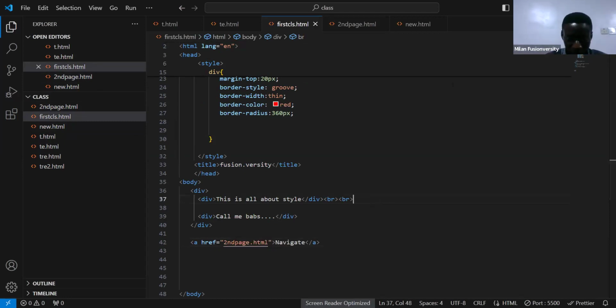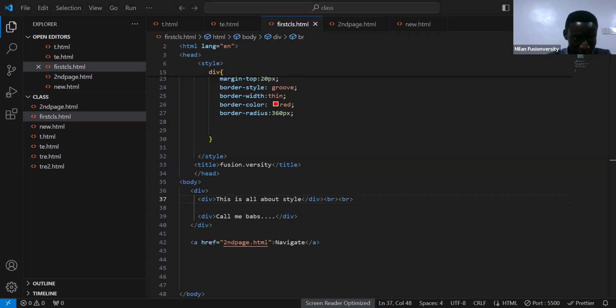If I go back to this page, you can see navigate. To know that the link works, first, the color is always blue, and it has a line underneath it.